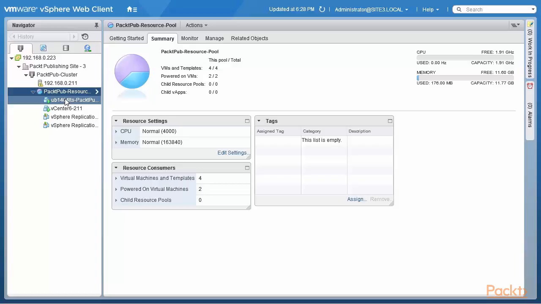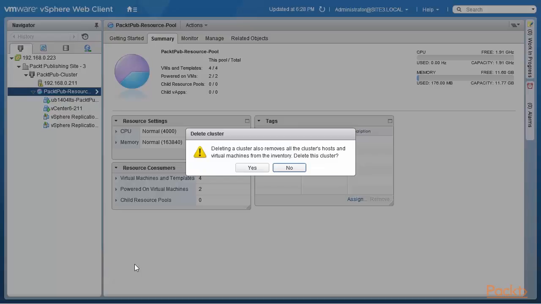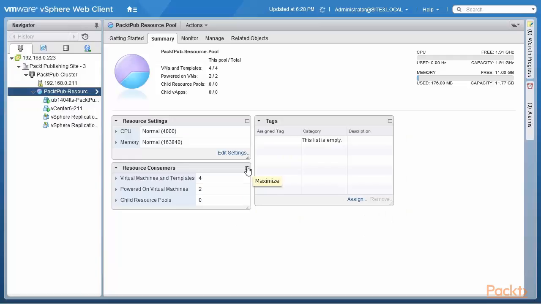So if we now look to delete the cluster, because remember, we could only set up those resource pools when we set up the cluster. If I click on that, and I say I want to delete that cluster, it reminds us that deleting a cluster removes the hosts and virtual machines from the inventory, and we delete this cluster. So I say yes.